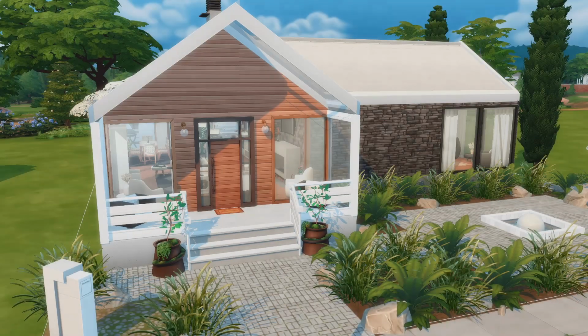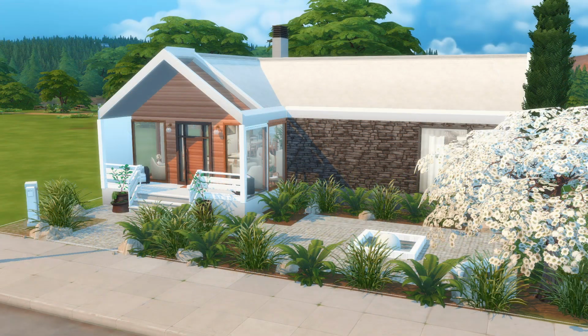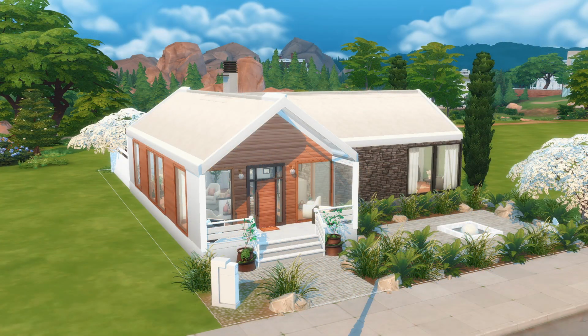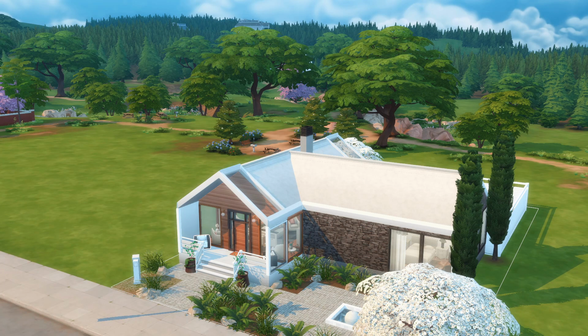So this is the exterior of the build. So this is how it all came together. We've got a lovely fountain around the front. There's a little seating area there as well. So, you know, you can hang out around the front and enjoy the view, enjoy the peace. Very, very chill and lovely, but modern at the same time. Oh, such a pretty house. I like it. I like how it came out.